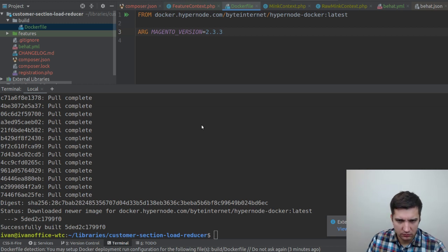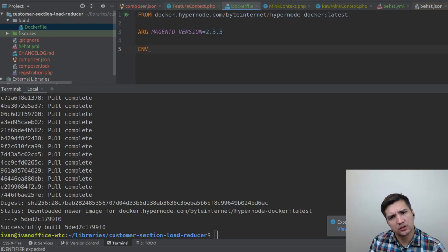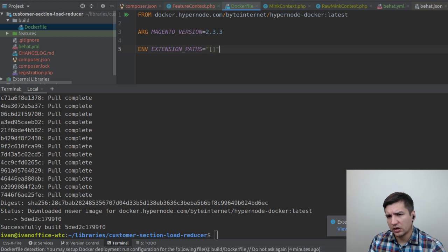Okay, so looks like it worked. Now I need to specify an environment variable, let's call it extension path, and here is going to be an array in JSON format that will be added as a path composer repository for our Docker image.